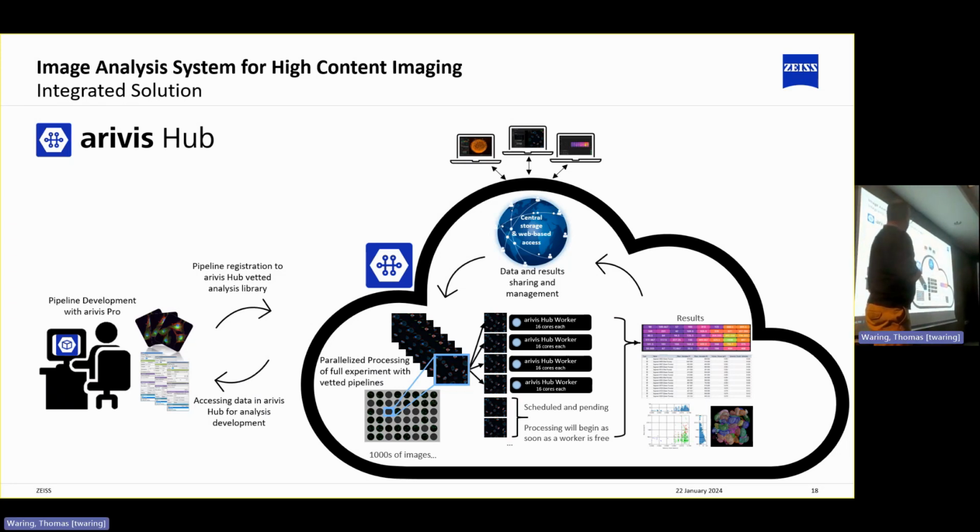It is basically stored on your server. As I said, it could be a local cloud cluster, or it could be in the cloud, like an Amazon Web Server, whatever. The idea is that we upload all our data into a server. We build all our pipelines on the Arivis Pro, and they get sent up into a library on the server, on the Arivis Hub. And then from wherever you are in the institute, if you've been given access to log into the server, you can log in, whether with your smartphone, your internet browser or tablet, and find the pipeline that you want to use on your data set.